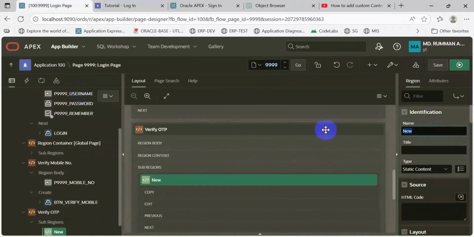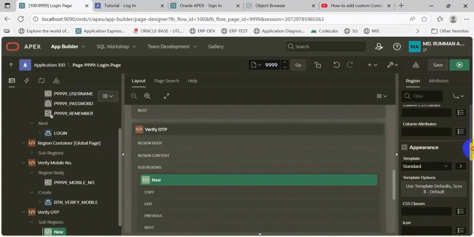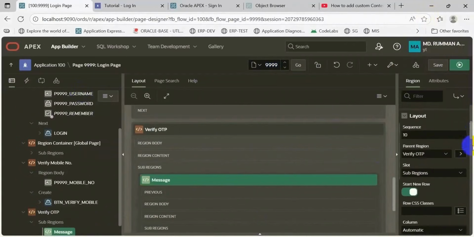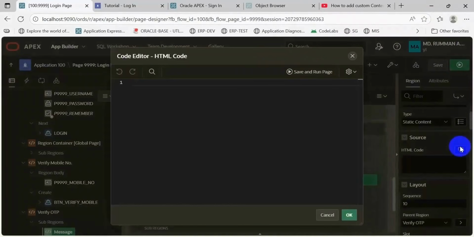Create a subregion on that OTP container. Set its template option to blank with attributes and open the HTML code.